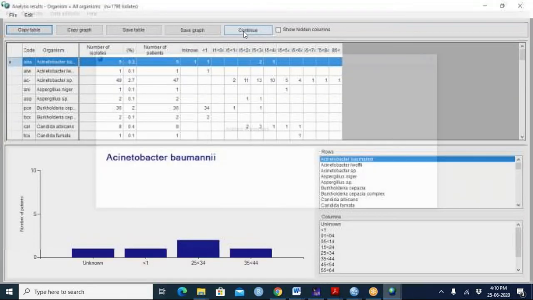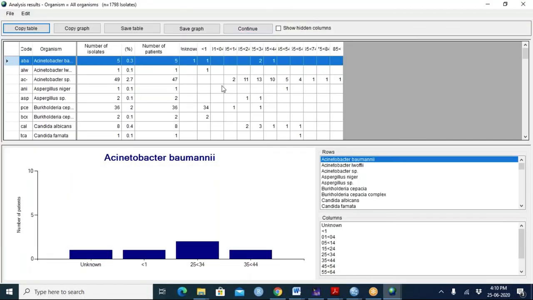And now we're seeing organism by age group. Of course, it's my age groups. But if you put in your variable, if you put Ethiopia age groups, then the three columns are going to be your variable rather than my variable. So yes, if you do that with Excel and put it through WHONET, you will be able to do this with the age groups the way that you would like to do them. Okay, great.